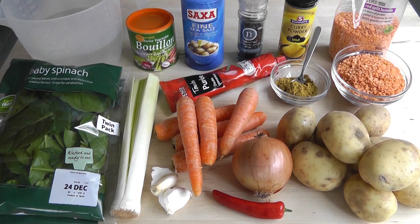Curry powder. This is mild curry powder, but you can buy medium and hot. But don't forget, we're including a chilli, so I'm going to use the mild curry powder. I've got 6 teaspoons of that. Then you need just a little bit of salt and pepper for seasoning, and then 1 litre, that's 1,000 millilitres of water, which I'm going to turn into stock. So you want 1 litre of stock.